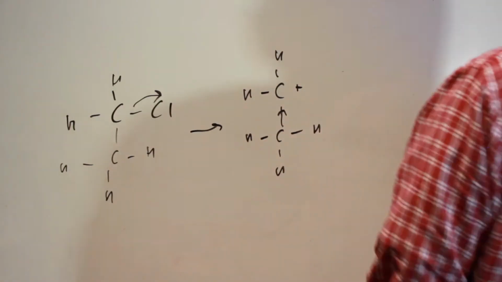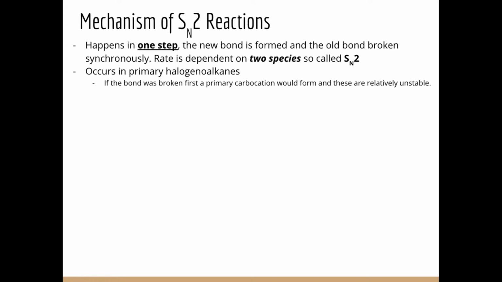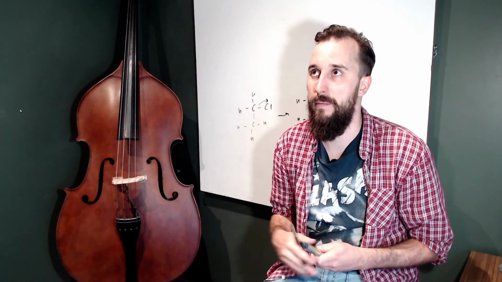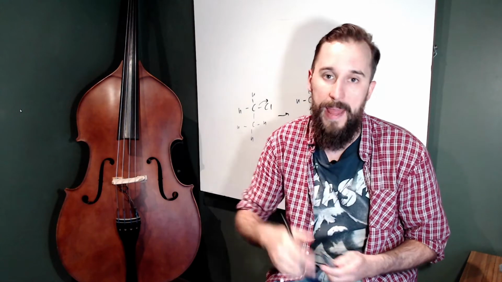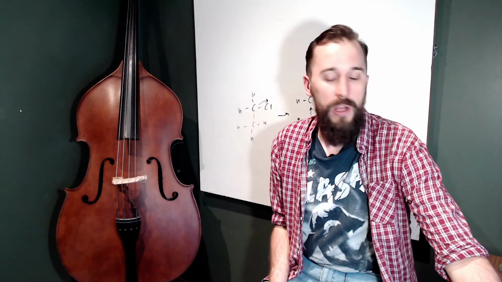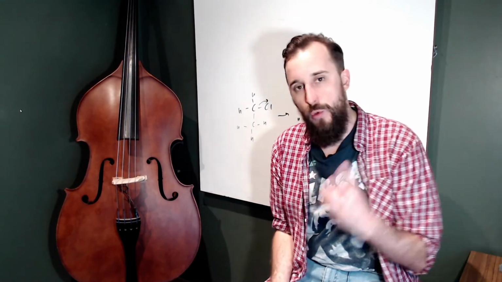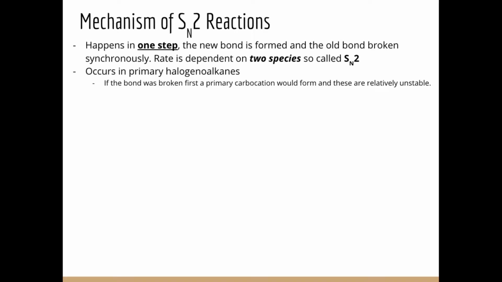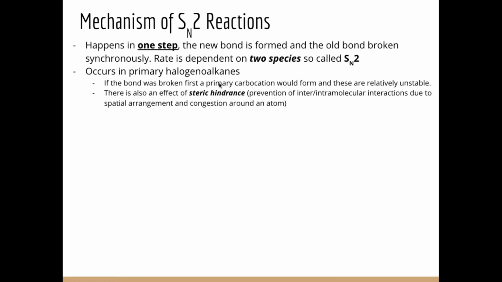And we've looked a few times now at the different stabilities of our carbocations, where our primary carbocations are the least stable. Well, at least there's the methyl carbocation that is less stable than that. But when compared to the secondary and the tertiary, our primary ones are the least stable. So that means that if we did it via a two-step reaction, we would make a very unstable intermediate, and the reaction wouldn't want to do that. So what happens instead, because we have a very poorly stable carbocation, it will occur in just the one step.